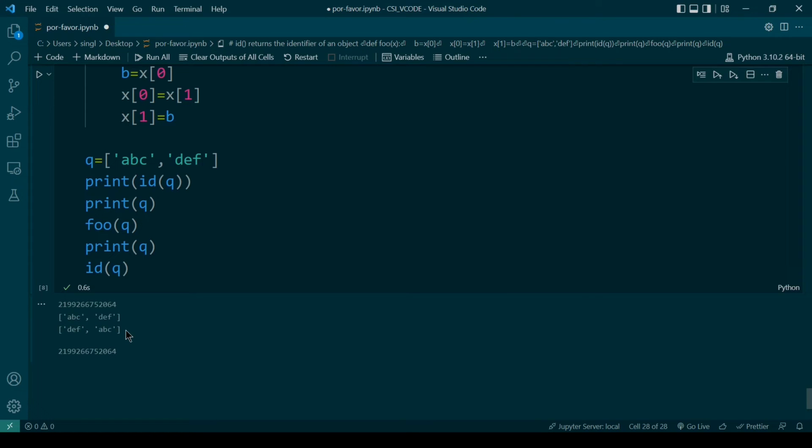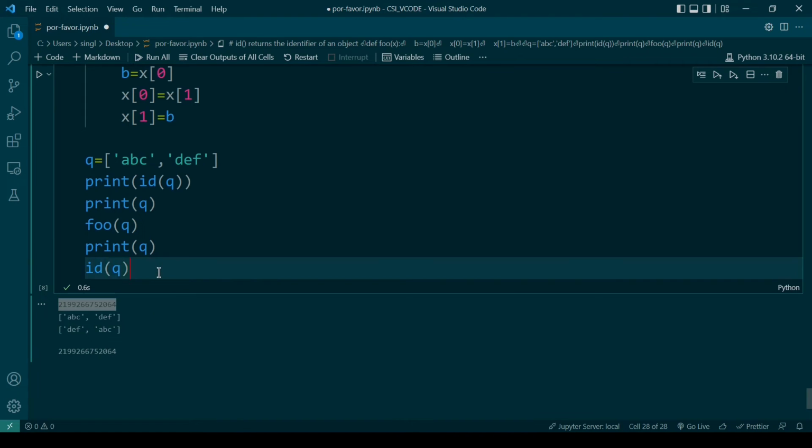We replaced the 0th element with the first element and the first element with the 0th element. Our modified list is DEF and ABC. But you may notice that the id of Q didn't change. It is still the same. So the id of an object won't change if you modify it.